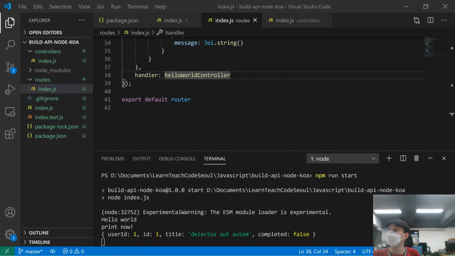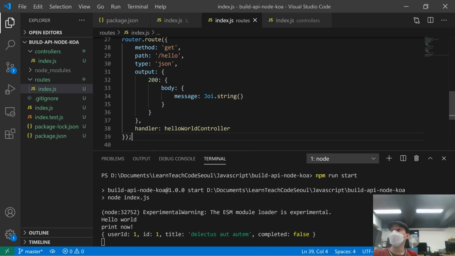So to review, today we covered setting up a NodeJS project. We covered asynchronous programming. We covered some of the common built-in modules in NodeJS. We covered installing our own custom module and working with promises. We did testing, and we built an HTTP server running on Koa with our own custom route and our own custom controller. So good job, guys. So later, if you want to expand on this, you can add more routes, you can add more controllers, and in this way you can make your server however you want to make it. You can do anything.